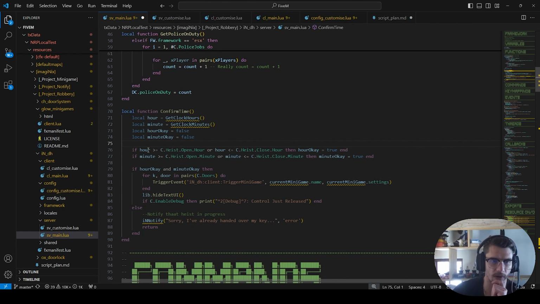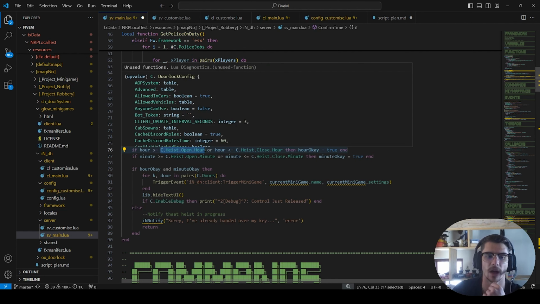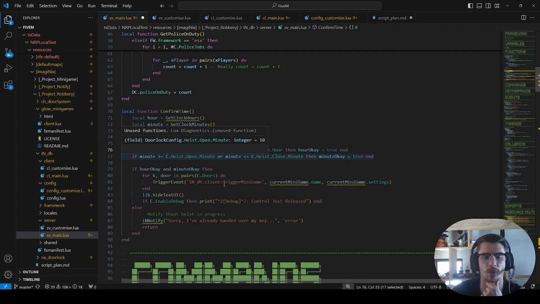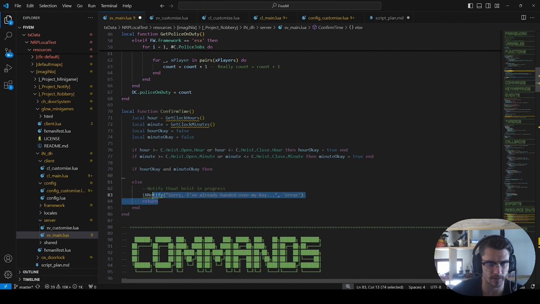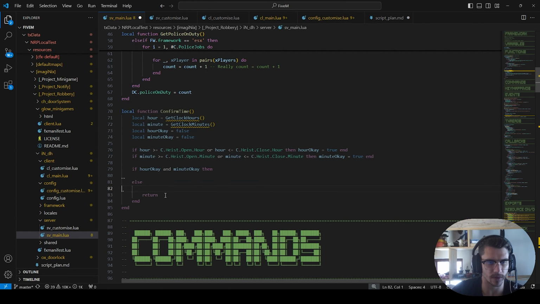So similar logic, if the hour is equal to or larger than heist.openHour, or our hour is smaller than or equal to the close hours, so all of this logic remains the same. If the hour is okay and the minute is okay, then we will have some logic. Otherwise, we will return.